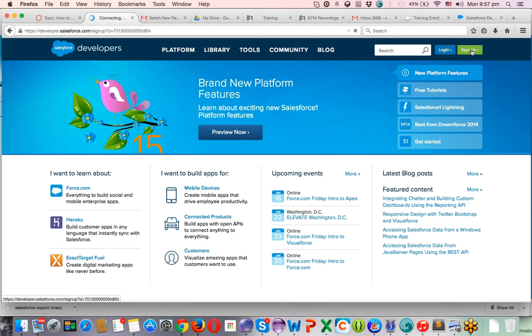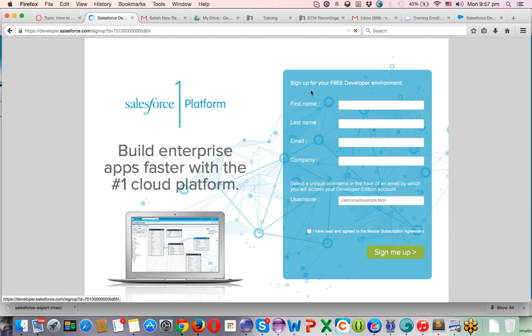When you click on sign up here, you're going to get the free developer edition, which won't expire at all. You can try your things completely from here, and you are not losing the data after 1 month. But if you take an edition from login.salesforce.com, you're going to lose all the data you have created after a month. You can't access that organization. That's the reason I want you to take this organization and try all your development in it, so that you can work for a number of years on this edition without losing your data. Got it?